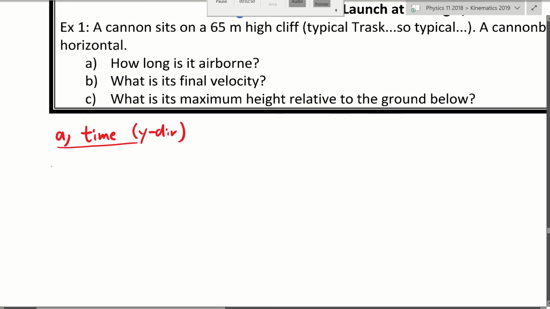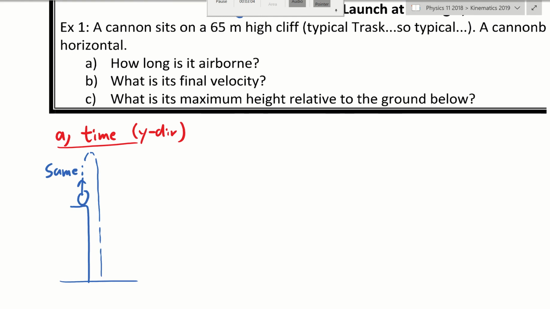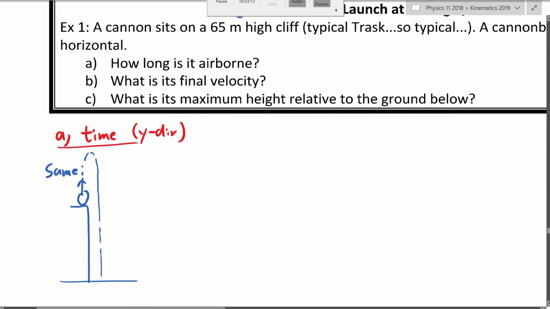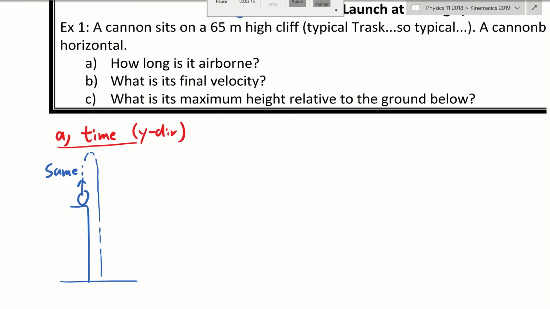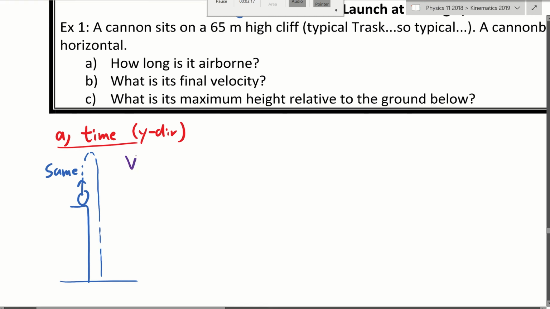Now, a reminder is this is actually the same as the 1D question where you just launch an object with some initial velocity upward on the platform and let the object drop to the ground. There's no difference between launching it at an angle and launching it vertically upward and falling to the ground. The only difference is you will not land directly below, you will land somewhere to the right hand side because of your x direction velocity. Everything else is the same.